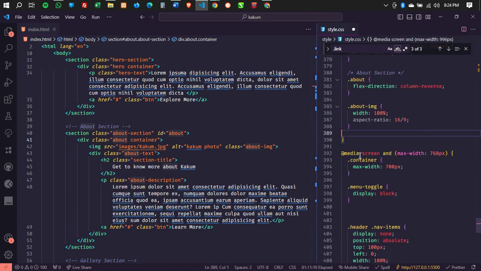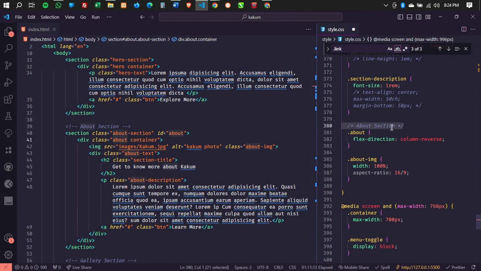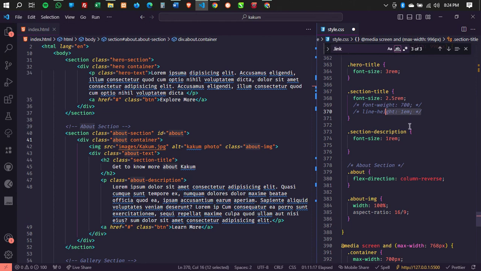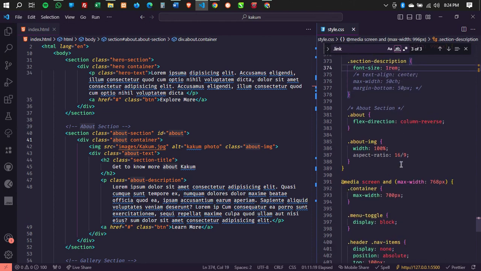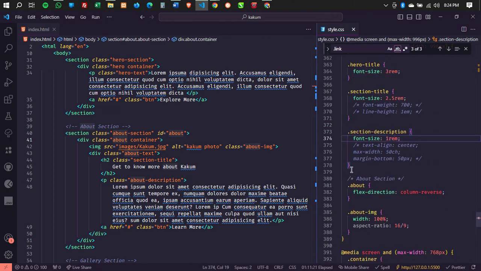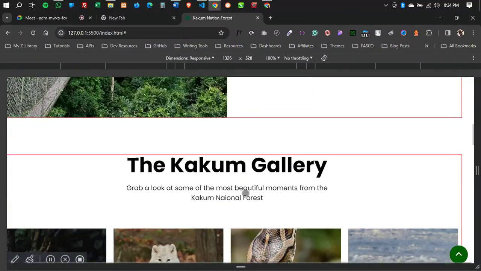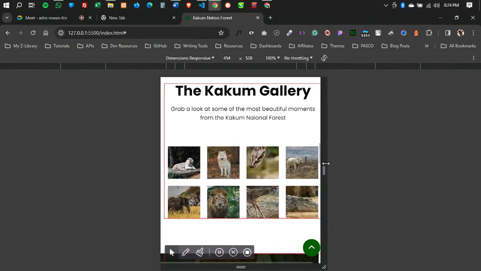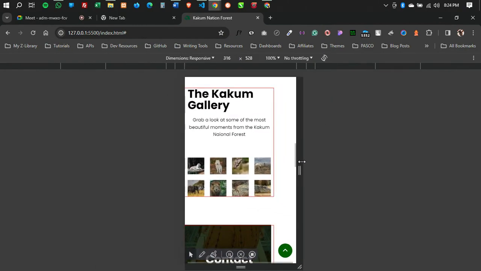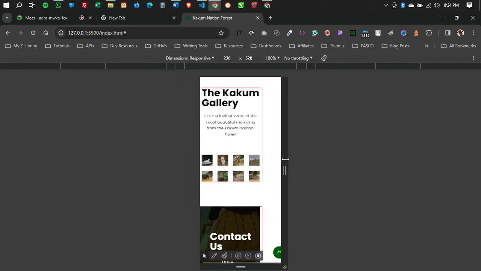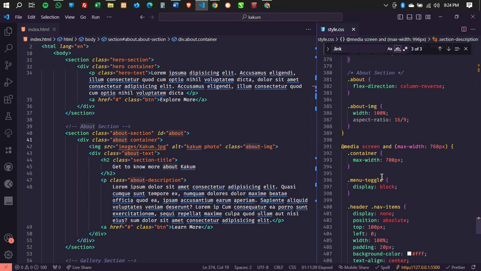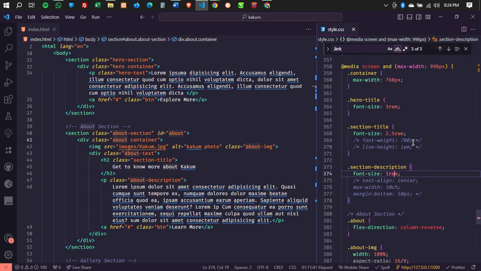So let me take this off, I wouldn't need them again. Now section description, I may have to use them. Then, all right, so back to image gallery. Let me see how that gets affected. Section title.